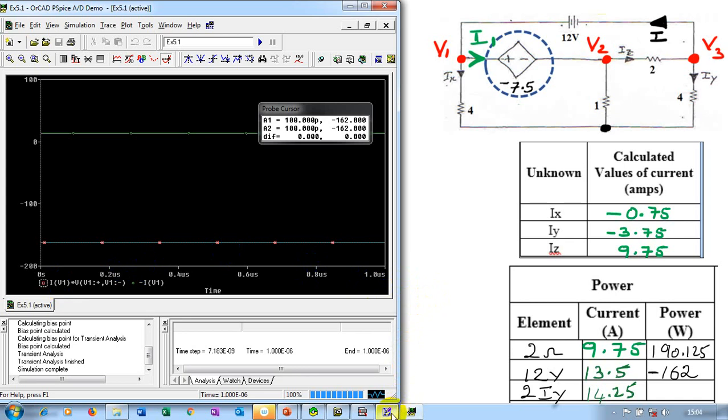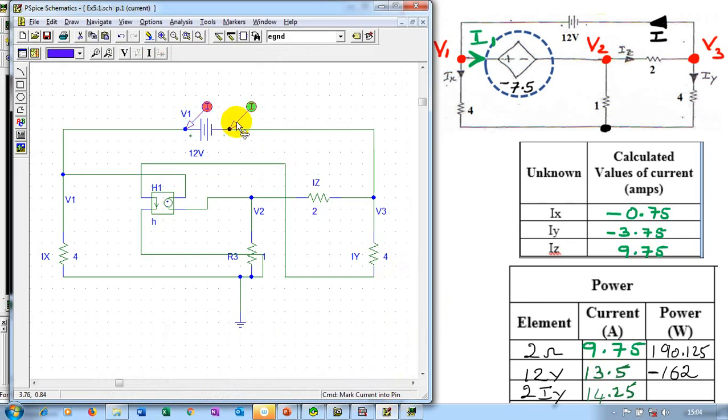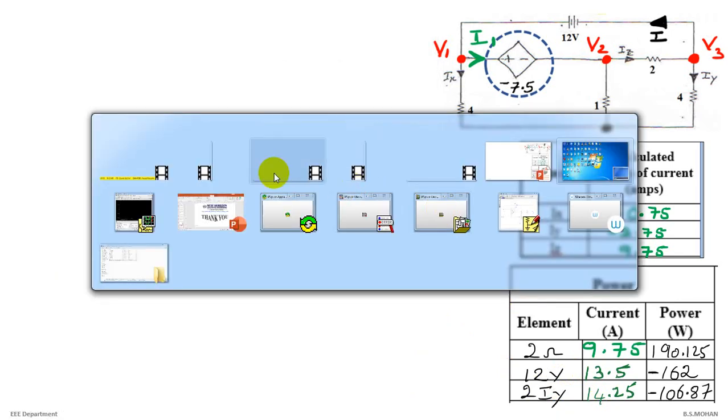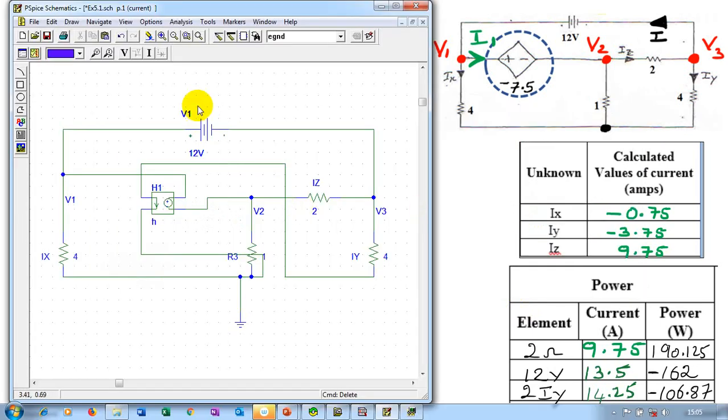Now, after that, what we have to do? Let's find the orientation of current and power associated with 2I by. Okay, so as told, we have to find the negative current. So first of all, what is the power? 106. So take your current marker. Let me select the current again, yellow color. The current where you have to place? To the positive. Okay, and this is H1. So let me also take your voltage marker and place it at the positive end, and the negative. So let me simulate.